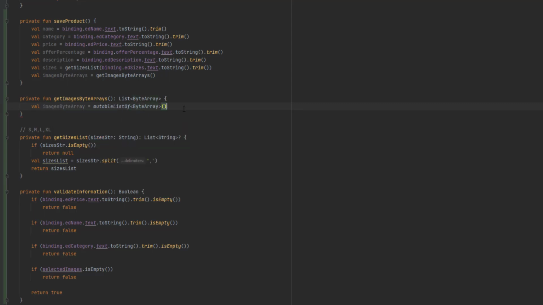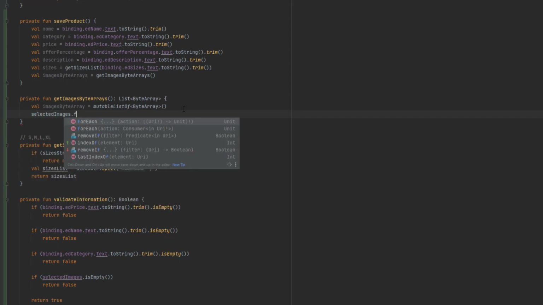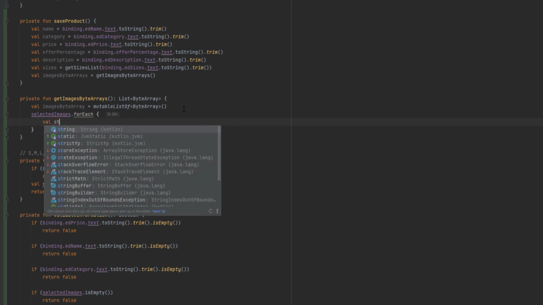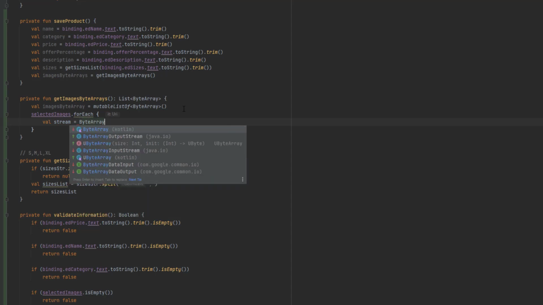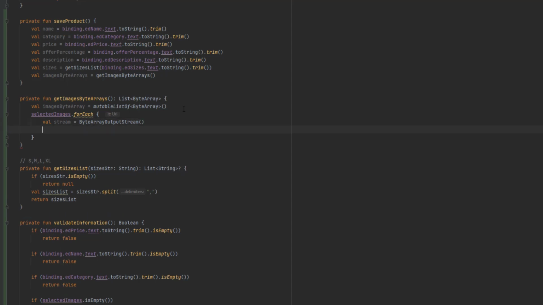And now we want to loop over our selected images, for each. Now to get the byte array from a URI of an image, we need something called ByteArrayOutputStream. So let's create an instance of that. And then we want to get the bitmap from our URI.